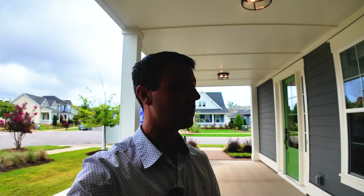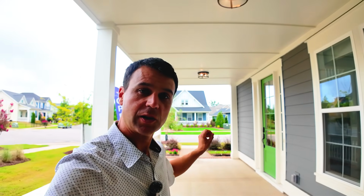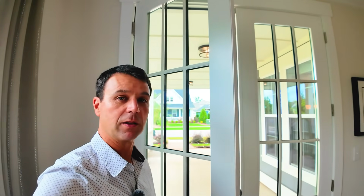But anywho, this is a great spot. I mean, could you see yourself in a floor plan like this? Having your friends around, opening this door, having some chairs, some drinks, some appetizers, charcuterie board. Life is good, guys, life is good. Get your friends around here. They'll like this house, trust me. All right, so let's check out, I'm trying to think where we can go next.